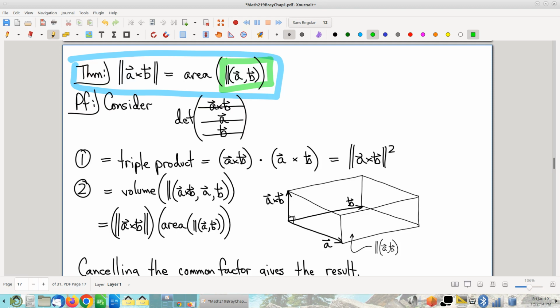And this is a parallelogram because if you look at what follows, there are two vectors there, A and B, right? So this notation here represents this parallelogram like that. It's the parallelogram defined by those two vectors. So, weird fact: the area of the parallelogram is equal to the magnitude of the cross product. Really surprising result.